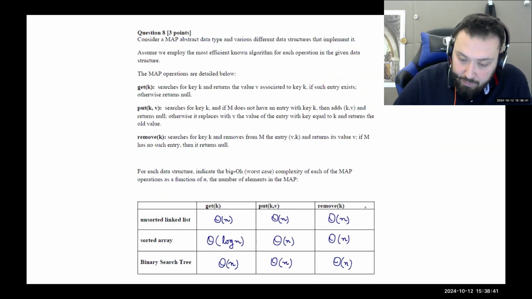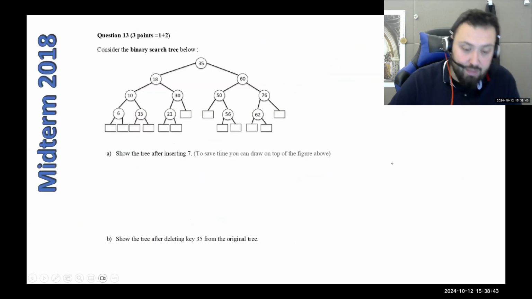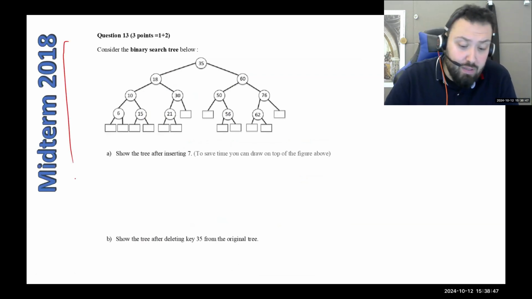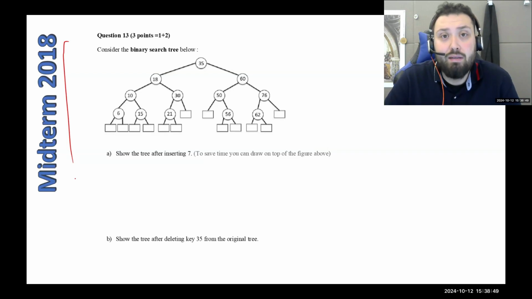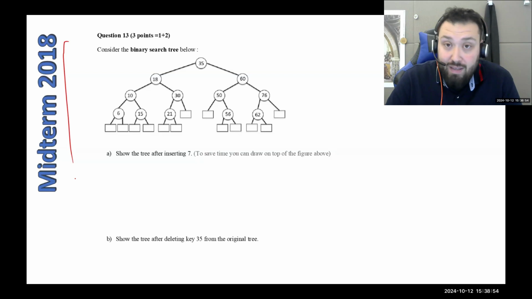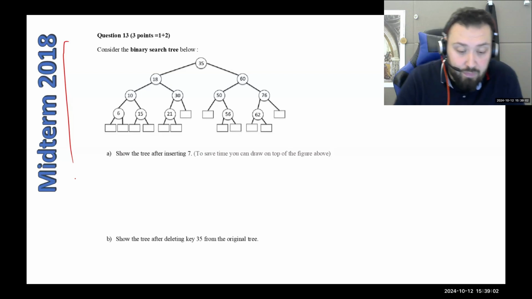As we said here, now let's go for the next question. All of these are from midterms. So everyone who's asking me what they should expect in the midterms, we're already solving exercises for the heaps and the priority queue. We also solved exercises from previous midterms. The same thing here. We're going to be expecting something like this.